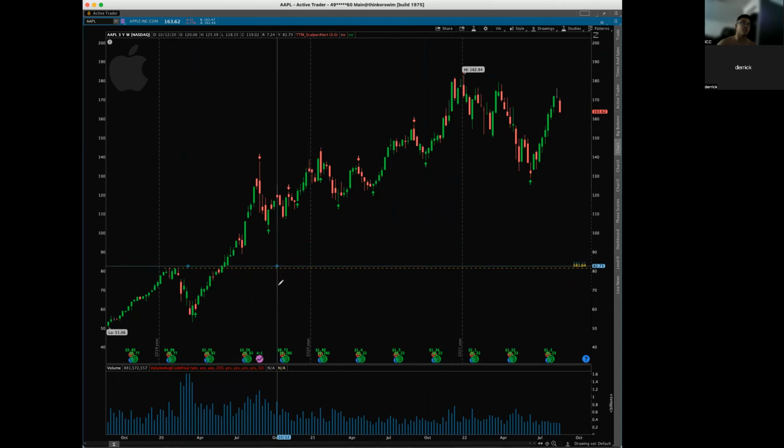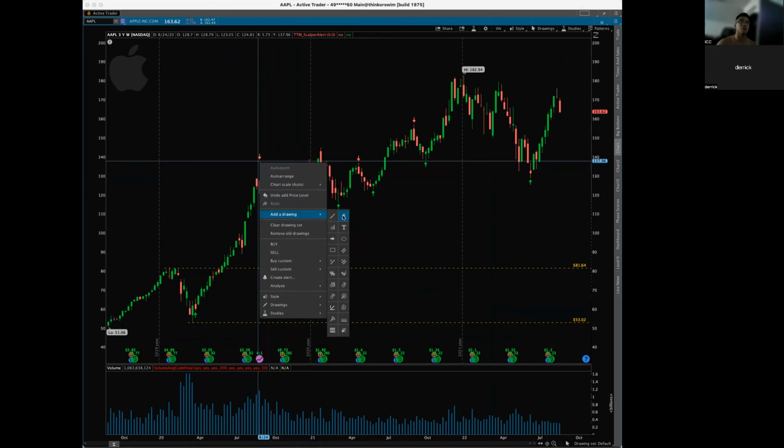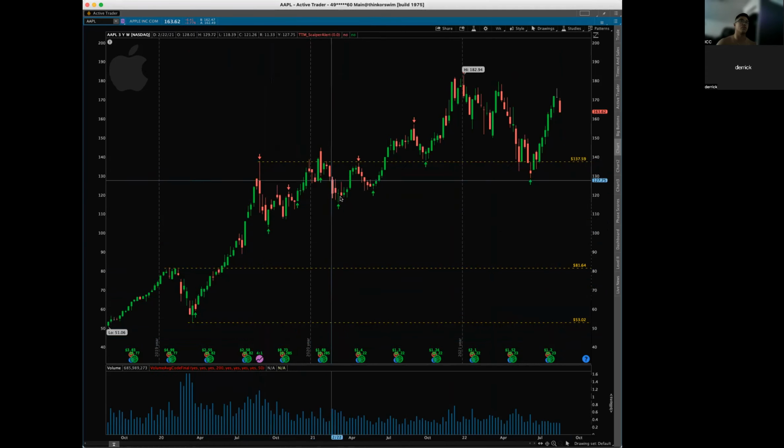visualizing your support and resistance levels is quick rejections, okay, or a lot of touches like this, 1, 2, 3, 4 rounds of sellers pushing this down. So it obviously gives you some confidence that this is a pretty strong resistance level, right? And this would be a decent support level because we had a huge rejection to push this up from where it was at around $53 per share, which who knows, Apple will probably never go back down to those levels, but it's good to visualize and chart just to give yourself some practice, right?